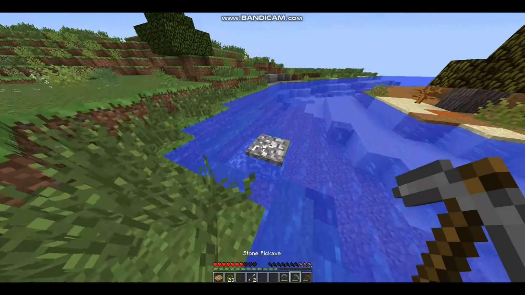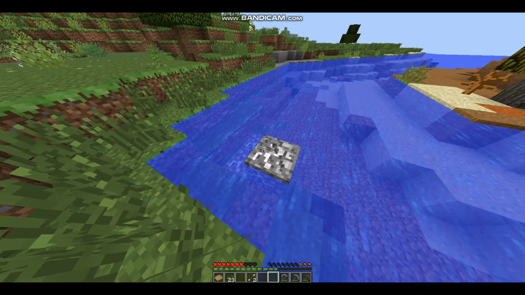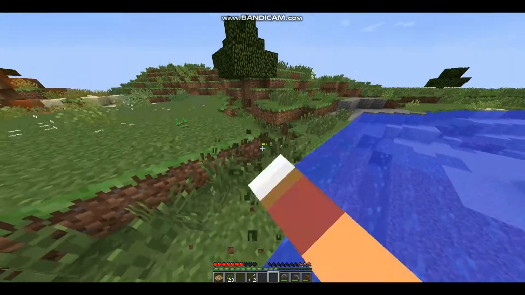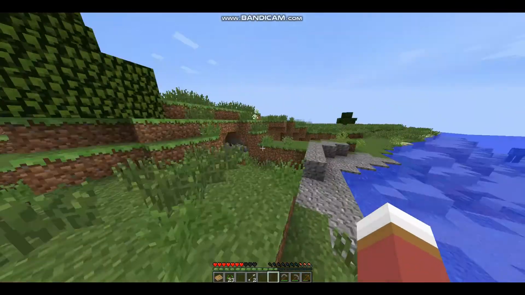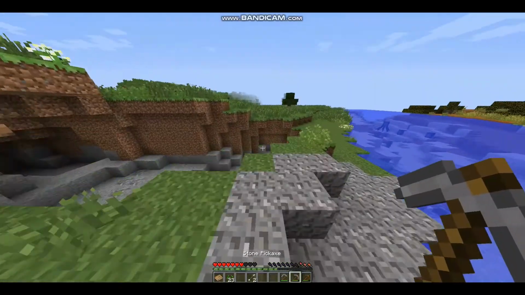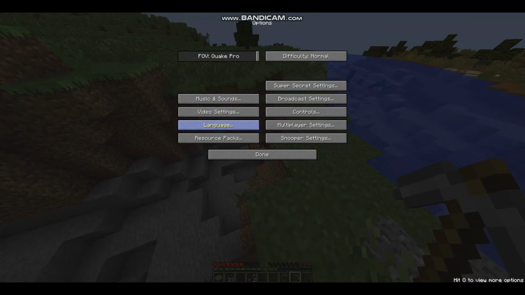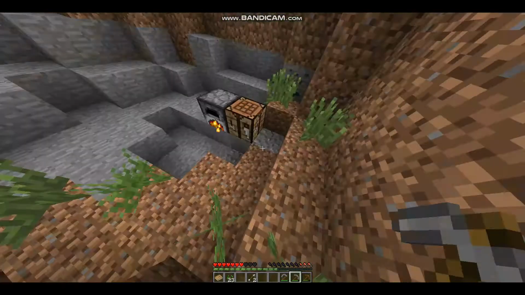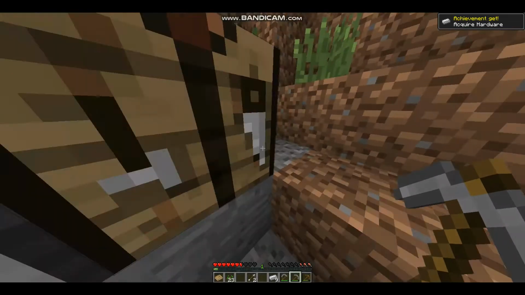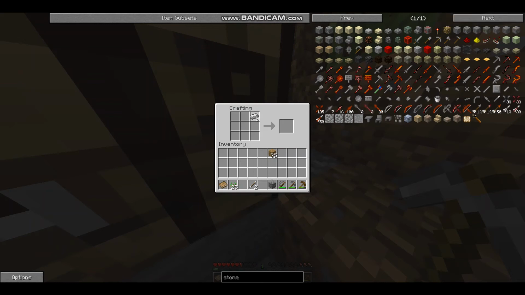Oh, what is this? Something like a hardened dirt? What is that? I don't know. Hold on. Let's go back and check it out. We do need some food, though. Hold on. Hey, there you go. Easy mode. You don't make it too hard for us, of course. We got there. Alright, let's now make iron tools.